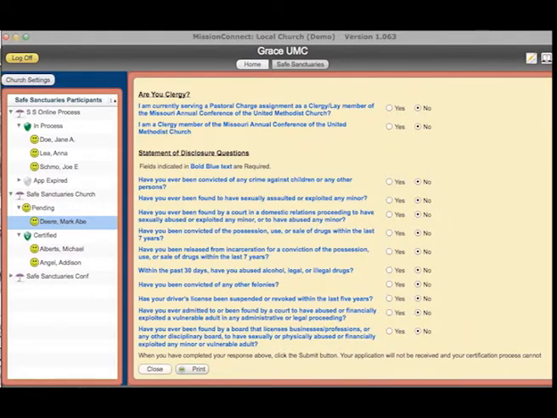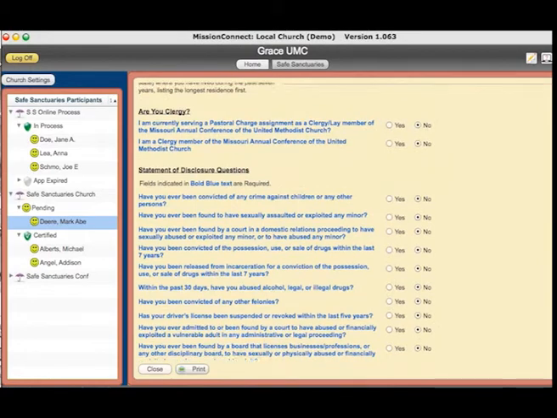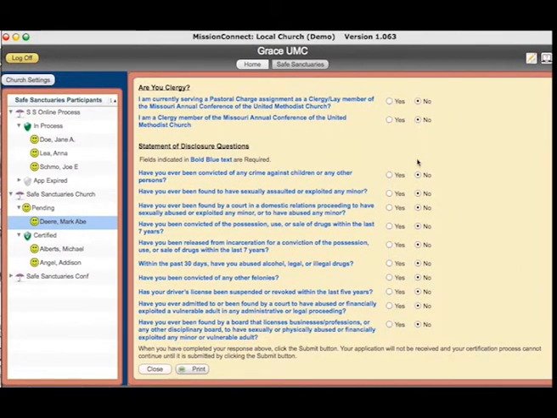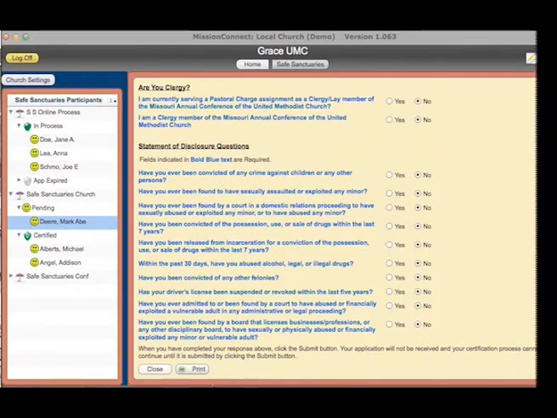What you review as an LCA under the self-disclosure questions, any questions in here, they are about criminal record activity, and an all clear is if somebody answered no to those questions. So you're looking over to the right that everything was answered no, that there was no criminal record. Often you'll find a yes. One of the more common ones is, has your driver's license been suspended or revoked within the last 5 years? Any yes on these questions makes the file an issue file where there's more research that you need to do, more follow-up information needs to be obtained. So we'll talk about that a little bit more in a minute. So let's close that screen.